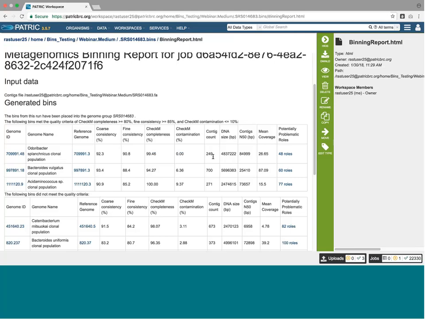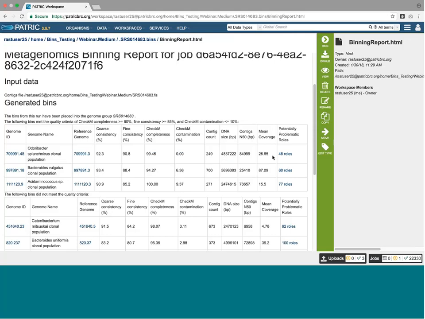We also have some other useful things, the number of contigs, the number of base pairs in the bin. The N50 says that 50% of the base pairs are in contigs this size or larger. So in this case, that N50 is 84,999. A high N50 means that the genome is probably well assembled.